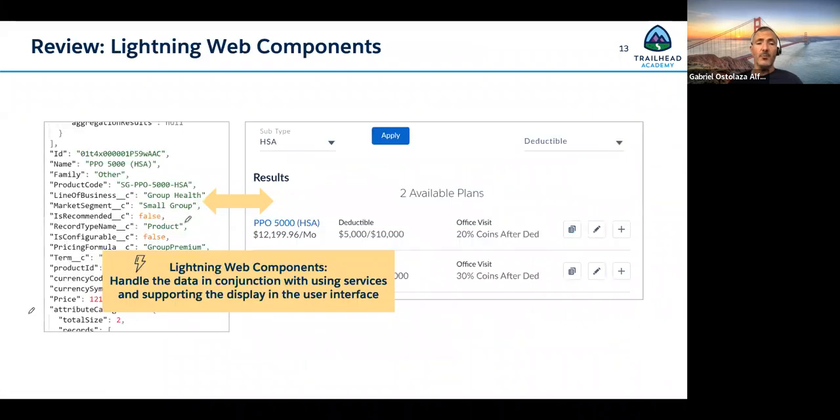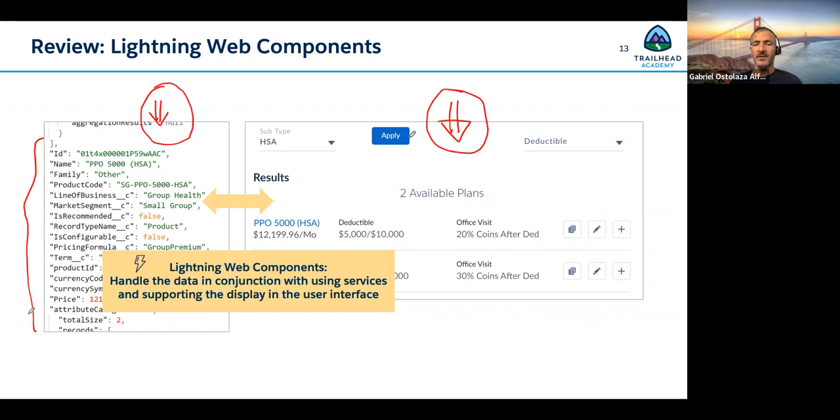Well, to review the Lightning Web Component results, there's two ways. One is raw JSON, and nobody would like to see a screen with this raw JSON. So that's the reason for building up a Lightning Web Component. The service is going to return this format, but the Lightning Web Component is going to convert this into a readable, nice look and feel, okay, for the user.